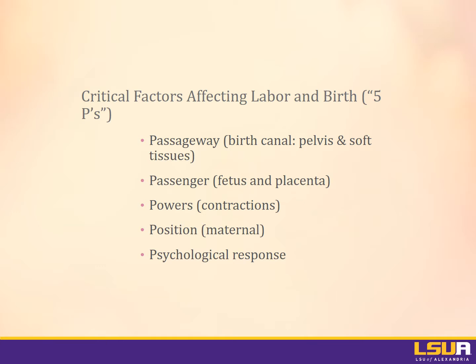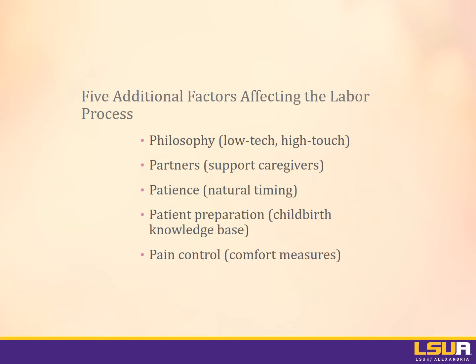The passage being the birth canal, which includes the pelvis and the soft tissues. The passenger, of course, is the fetus and the placenta. Anything that has to come through is called the passenger. Powers are the contractions. Maternal position and the psychological response. And I just mentioned the five additional factors that also affect labor, and we'll get more into those.